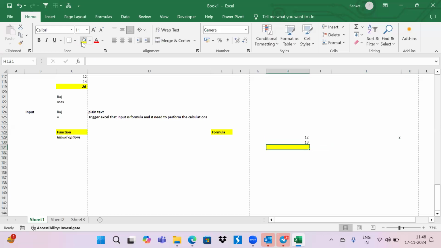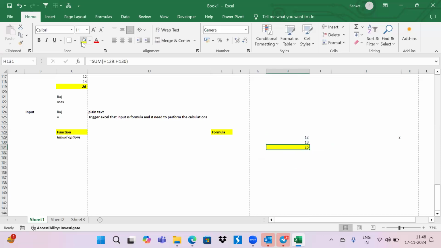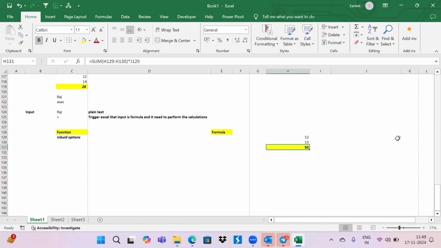So I write equal to SUM, and it comes to 25. This is a simple function, where I have used SUM. But here I'm adding a multiplication operator with 2, so this becomes a formula.